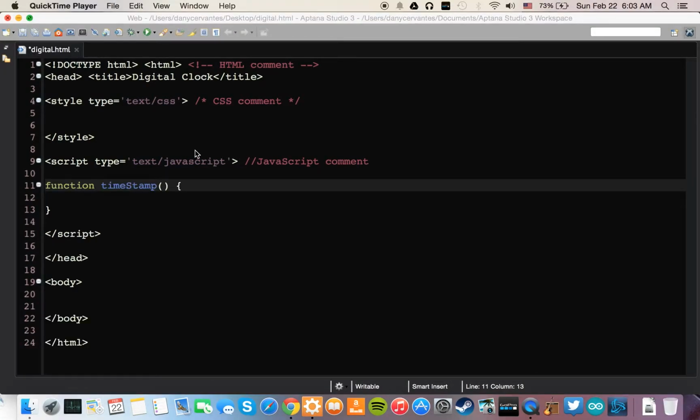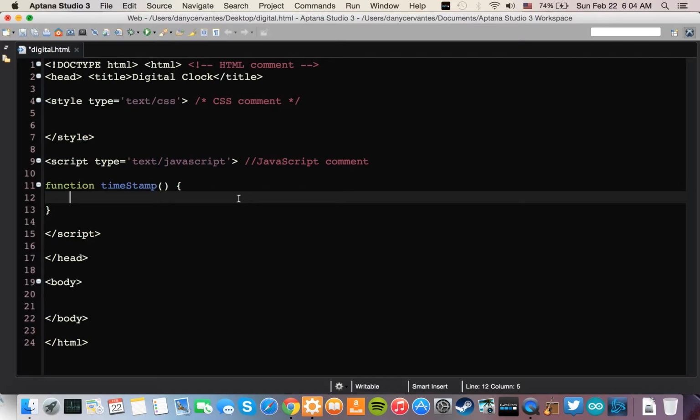We're going to start writing our first function. To begin, write the word function, followed by the name of the function. In JavaScript, when the name of an item has two words, such as timestamp, we use what's called camel case, meaning that the first word is written all in lowercase, and the first letter of the following words is capitalized, like the humps on a camel. After the name of the function, write an opening and closing parentheses. Inside the parentheses, we could place a placeholder variable, but we're not going to use one of those right now. After the parentheses, write an opening and closing curly bracket. And inside the curly brackets goes the body of the function.